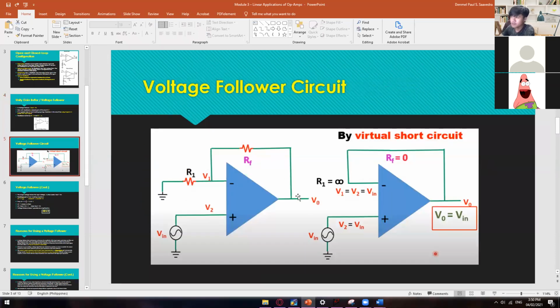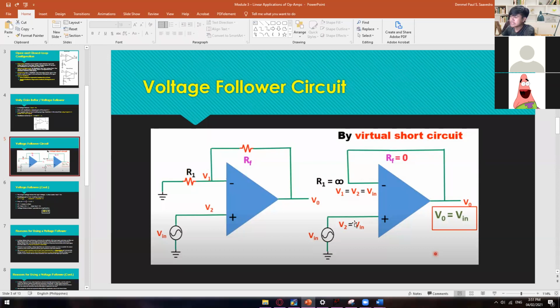Anyway, here's the voltage follower circuit. So we have here the R1 and then the RF, and then of course this one should be grounded. And then we have here the voltage input, which is connected with the non-inverting input. And then we have here the output. So as you guys may all know, this one is virtually short circuit. So what do we mean by virtually short circuit? So initially this one, positive and negative, it's like they are not connected with each other. But in reality, they are connected, which we call virtually grounded. Okay, because of course this one has a loop wherein this one is grounded, this one is also grounded, so they now have a connection in a way that they are virtually short circuit. Okay, so we have here the R1, which is always equal to infinite, and then your RF is always equal to 0.